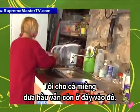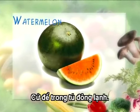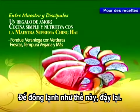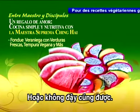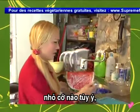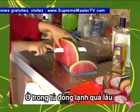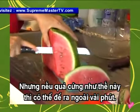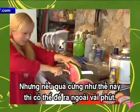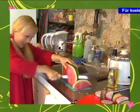I'm just preparing some food meanwhile. I throw the whole piece of watermelon in here. Just put it in the deep freeze like this. Cover it, or don't cover, even fine. And then cut it into small pieces, as small as you want, and then you put it on the dish. It's very hard. It's been in the freezer too long. But if it's too hard like this, you can leave it outside for maybe some minutes, and then you try again. This is good for my muscle.